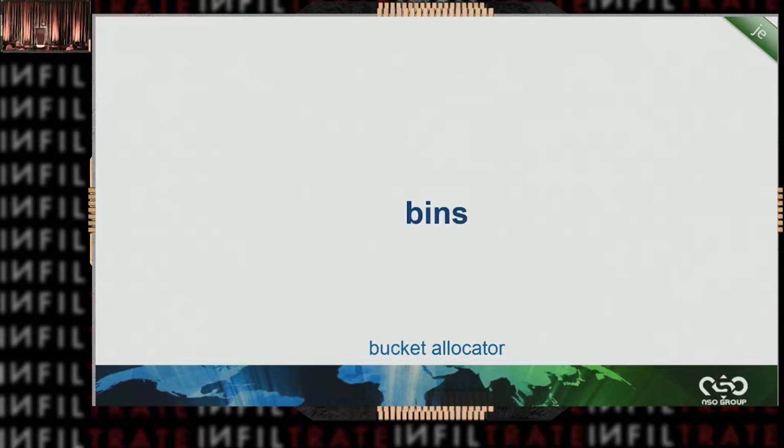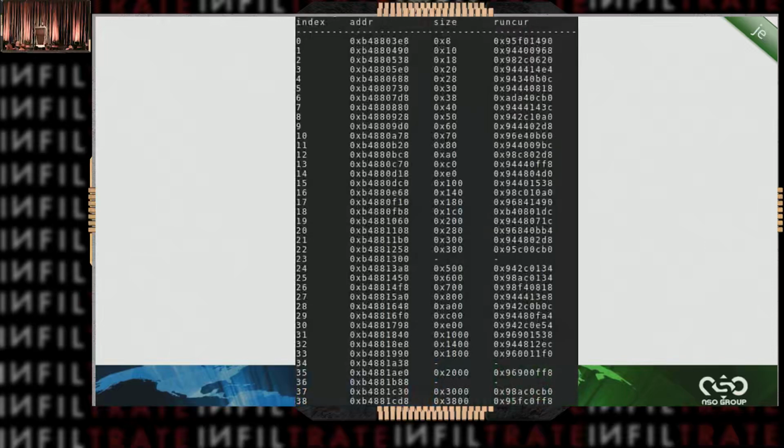JMalloc is at its core a bucket allocator. Each arena has a set of logical bins, each of which services a specific size class. Allocations are made from the bin with the smallest size large enough to fit the allocation request. On Android, there are 39 bins. By having a carefully selected and limited list of bin sizes with small steps between them, fragmentation can be decreased. Note that in DLmalloc, bins are only used as free lists. In JMalloc, bins are used for all allocations. Bin metadata is stored in the arena structure.